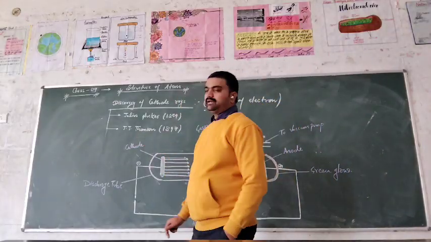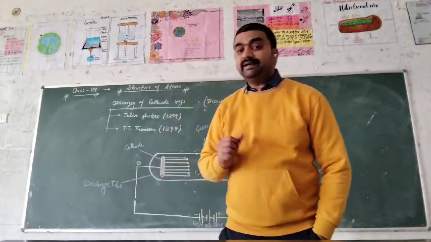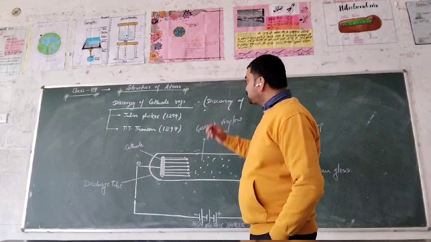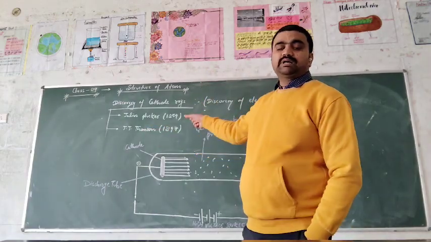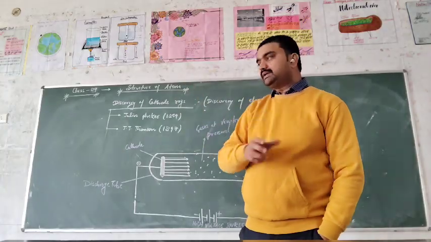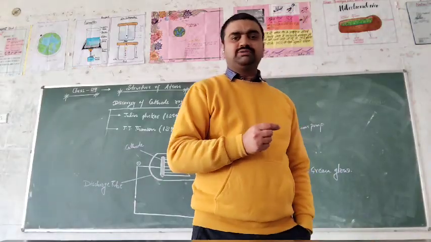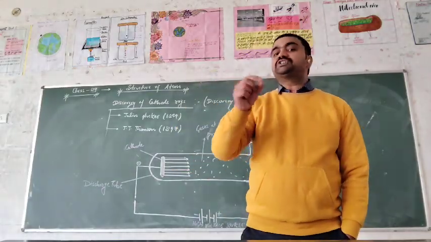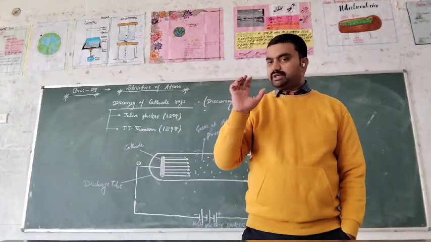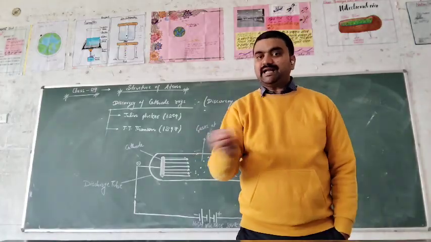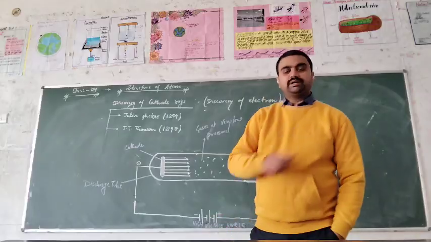But nowadays we study the discovery of cathode rays by J.J. Thomson in 1897. J.J. Thomson was another scientist who was also very interested to know how these cathode rays were discovered, which was already explained by Julius Plucker in 1859. Julius Plucker performed an experiment known as the cathode discharge tube experiment. The experiment name was actually the discharge tube experiment. On the basis of that experiment, a ray was discovered, and that is known as the discovery of cathode rays. Clear?